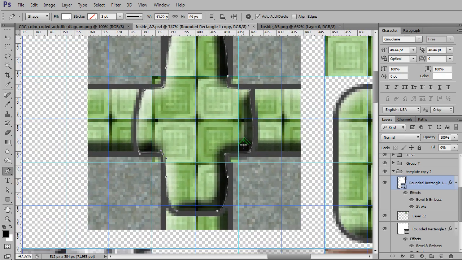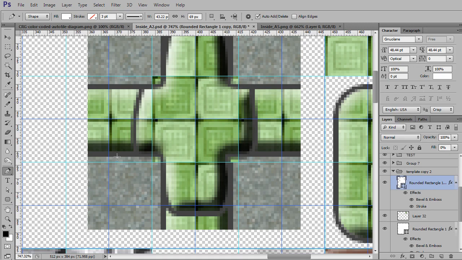So I can't really take the time to explain how to use Photoshop to everybody. So feel free to look up other tutorials on Photoshop if you don't know how to do some of this stuff with the pen tool and whatever. So now I kind of have those joints in here. I don't know for sure if they're gonna match up perfectly, but I'm just doing this quickly.